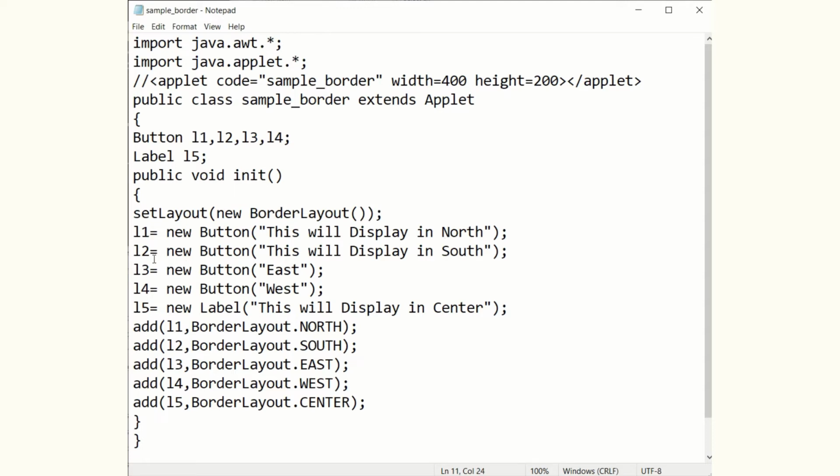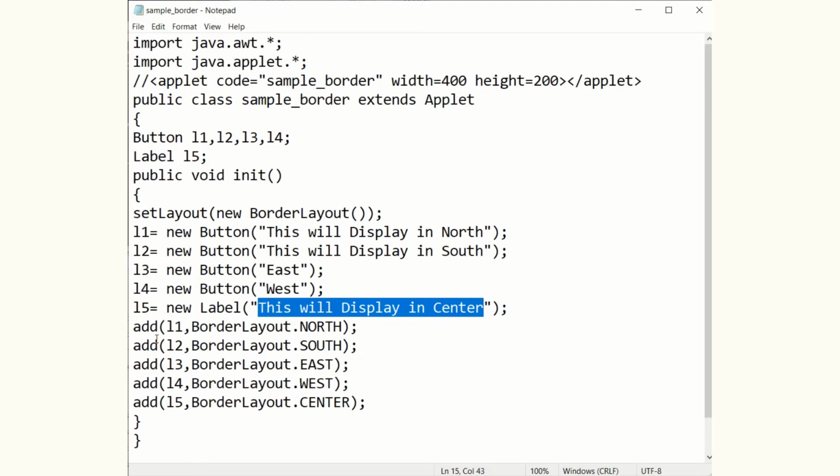We initialize the L2 button in south, L3 button in east, and L4 button in west. And we set the label in center. This will display in center.